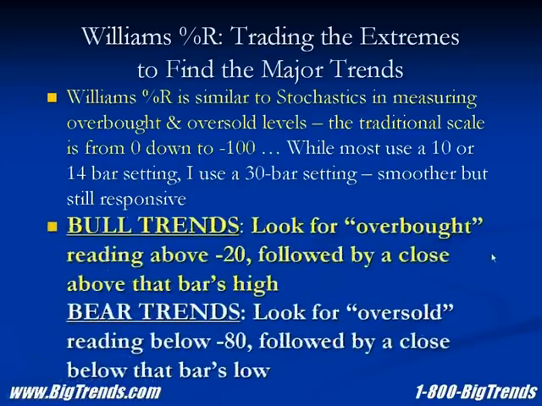So, what am I looking for here? Well, for a bull trend, believe it or not, this is probably the exact opposite of what you've been taught in other texts by other gurus. The idea is that I want a stock to go overbought above that top 20% threshold, which in this case, remember, on a 0 to -100 scale, -20 is actually in the top 20%. So if it goes above that -20 threshold into that upper 20th percentile, that's what most people would call overbought, and they wouldn't touch it. But actually, guess what? If it goes above that bar's high with a close above that bar's high, that's what I'm looking for, preferably for me in the next 5 trading bars.